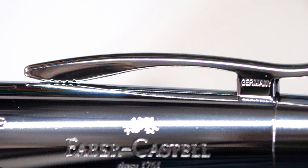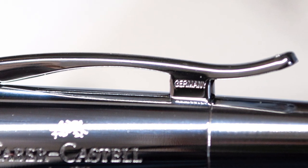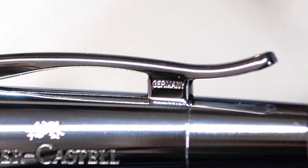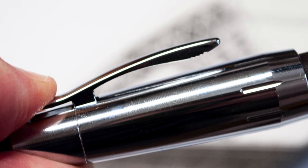chrome plated polished metal. We have here a lapel clip, which is really good and sturdy. It's not too loose or anything like that. Some of these lapel clips are just useless. You can tell that this is really nice and strong and will hold up.